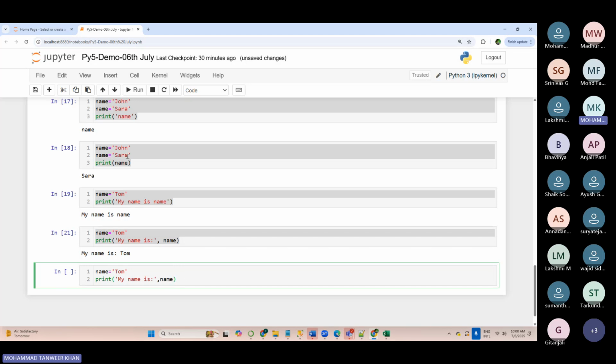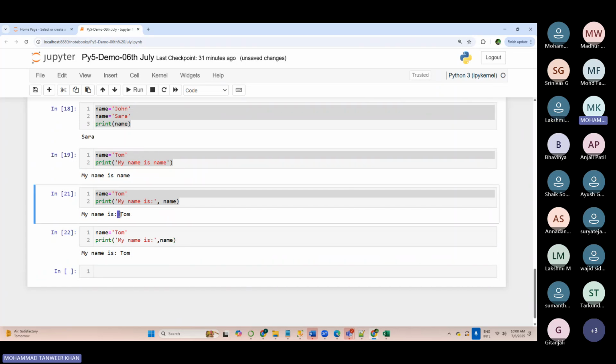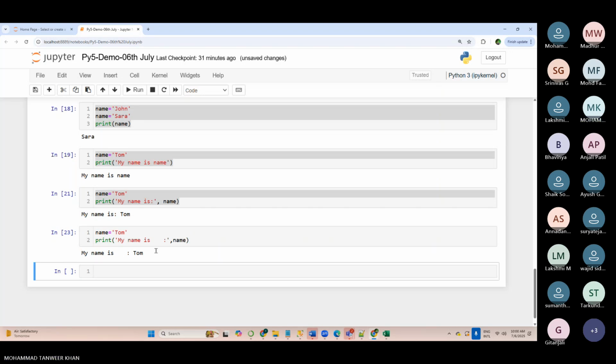Now see, I'm executing this code. Are you getting the same output, or is there any difference? There's no difference, right? So what you're getting here additionally is there by default. But if you want a space after this, then you can give it here. Now check the output that we have. All these things I will cover step by step. Hope this is clear so far.